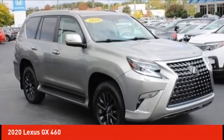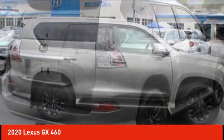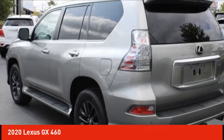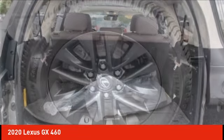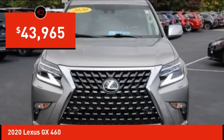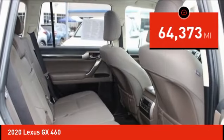Take a ride in the 2020 GX. The Lexus GX is a luxurious SUV that provides plenty of hauling functionality with its third row seating, but also the capability to take off-road. The GX lets you ride in style while still providing you with plenty of versatility and is priced below $45,000. This vehicle has less than 65,000 miles.